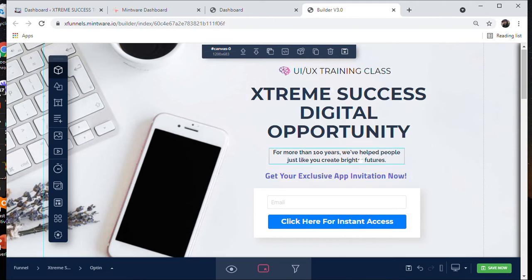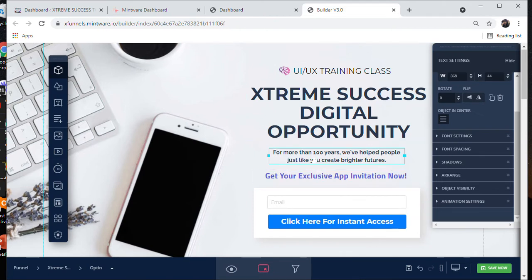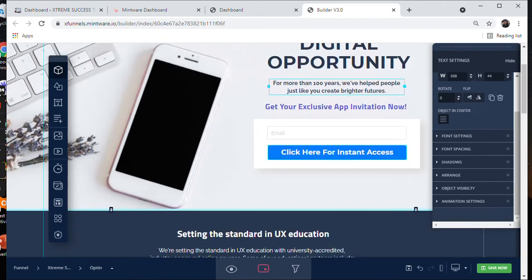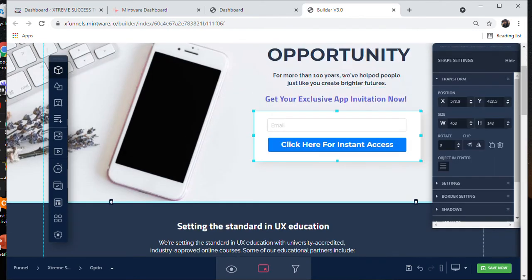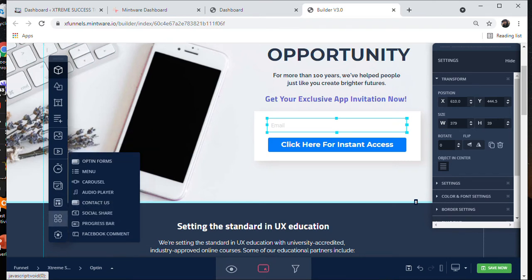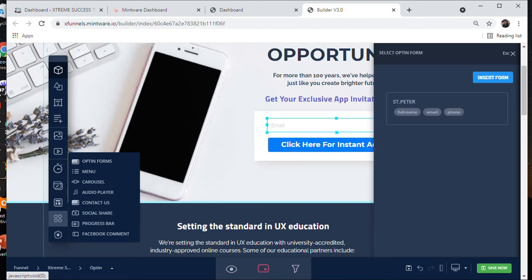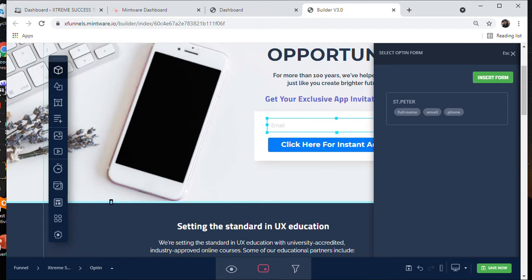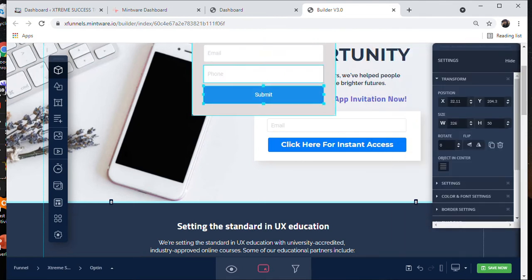Okay? So, you can just manipulate it. You can just put your information here, like that. So, pag gusto nyo madagdagan to, okay, this one, you can just change this one. Saan ma-change yan? So, you can find it in our opt-in forms. Okay, as you click the opt-in forms, you can insert a form. Usually naman, wala ka pang form kapag meron kang account dito. So, you can just insert a form and then specifically if you want a full name, email, phone, usually yun naman talagang gusto natin makuha sa ating client. So, you can just insert the form. You can just click that and insert the form.